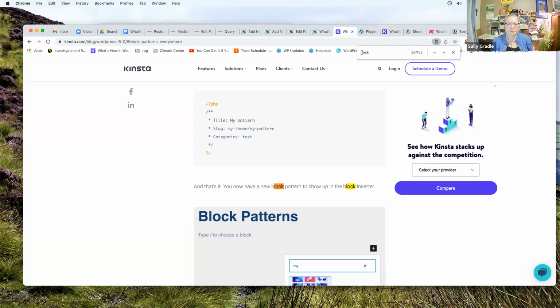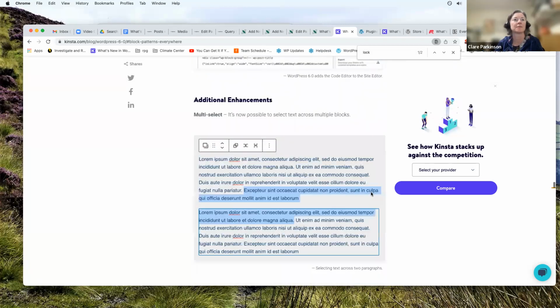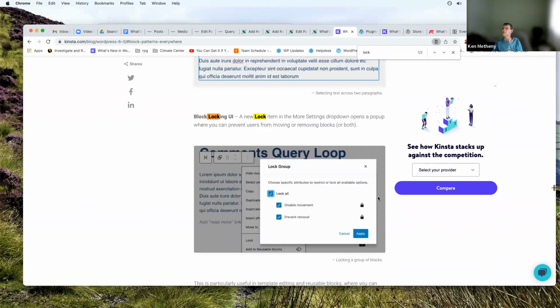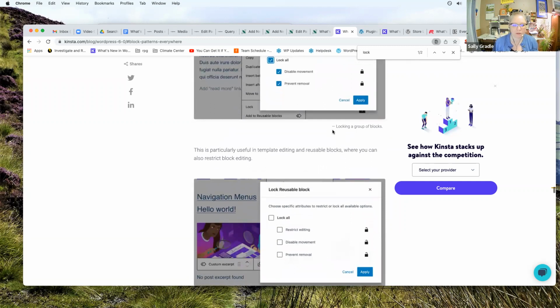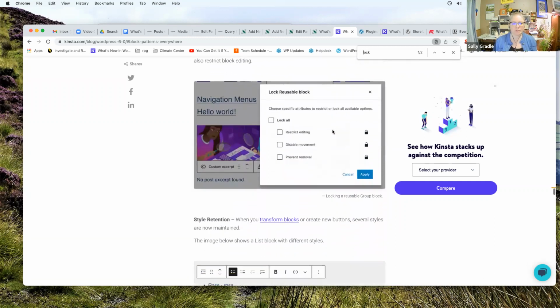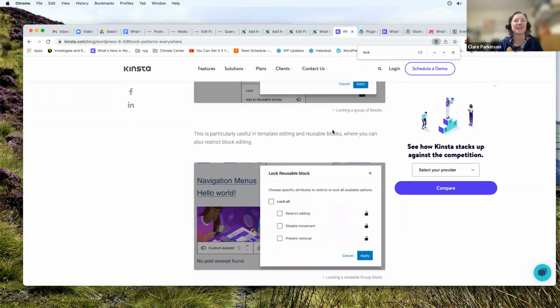It's going to find all the instances of lock. Just a second, let me put a space there. Block locking. There you go. Yeah, that's not easy to say. Block locking. Yeah, I couldn't figure out how to find it. So it just must not be in the version of beta that we've got, but yeah, so it can't be removed. That is neat.